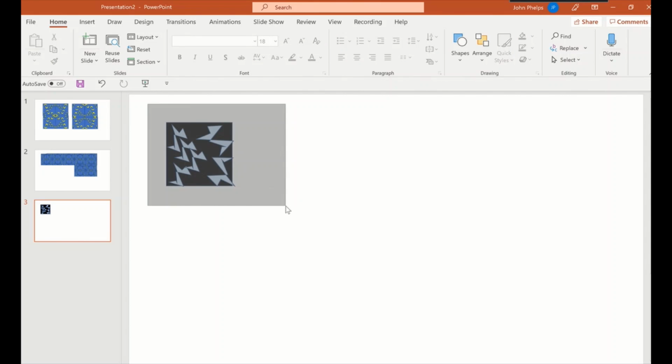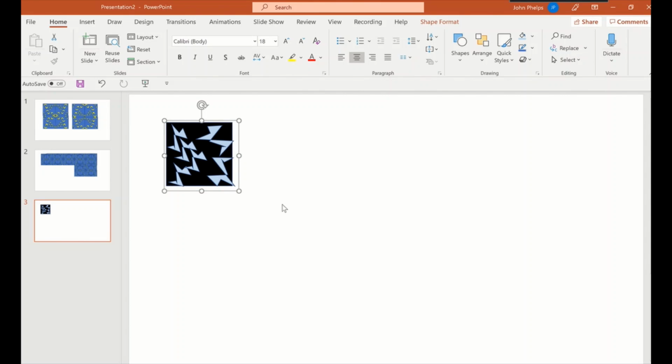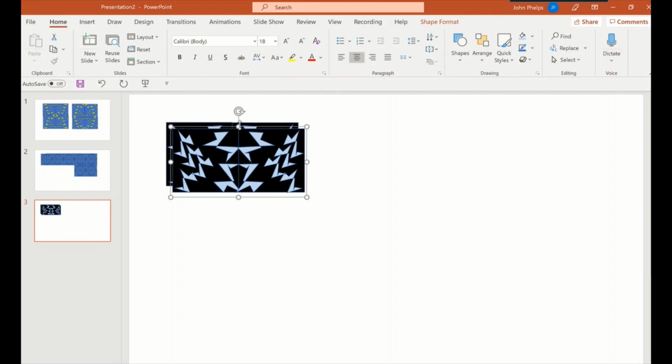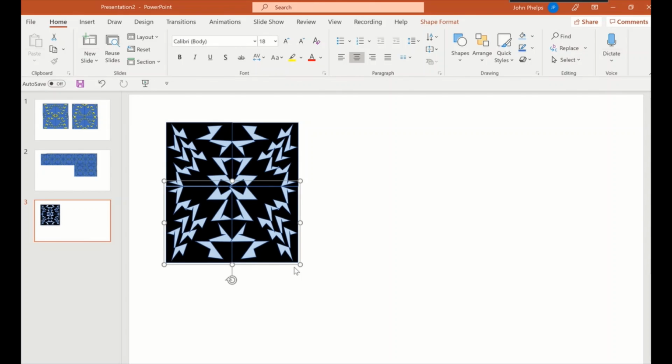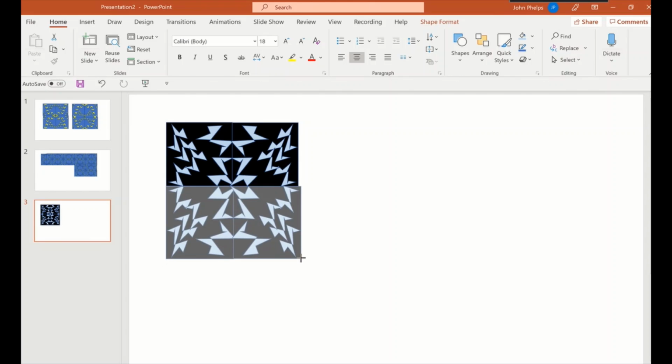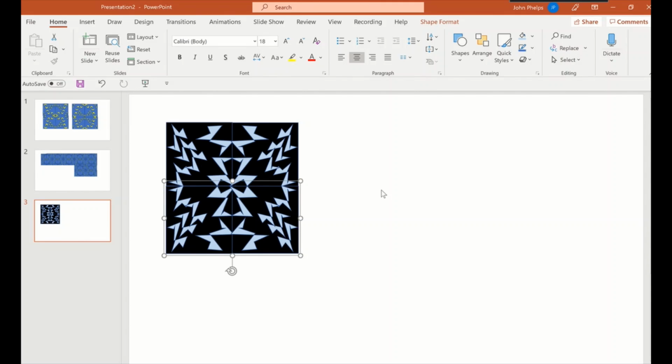So I'm going to trace around here and Control G. As we'll do Control D, and we'll flip this, and if you've watched the first tutorial, you'll be able to guess along with me what I'm going to be doing in these situations. Tracing around again and grouping, and Control D to duplicate, and I'm going to flip down from the top here and just squeeze that up a bit, but that's not too bad, and try and get it reasonably neat. Again, quite successful from not doing much thinking about this at all.